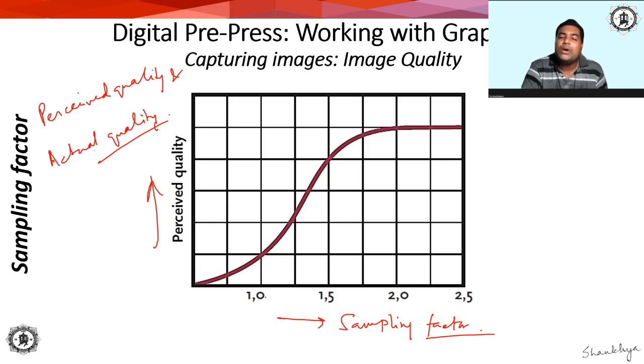So from this curve, one thing is clear. Upon increasing the sampling factor or the sampling rate, the perceived quality will increase to a certain extent. You see, till 1.5 it has increased continuously. When the sampling rate is 1.5, or even more than that, it has increased at a lower rate, but nonetheless increased, right? So when we are using a sampling factor of up to 2, the perceived quality, most importantly, has increased.